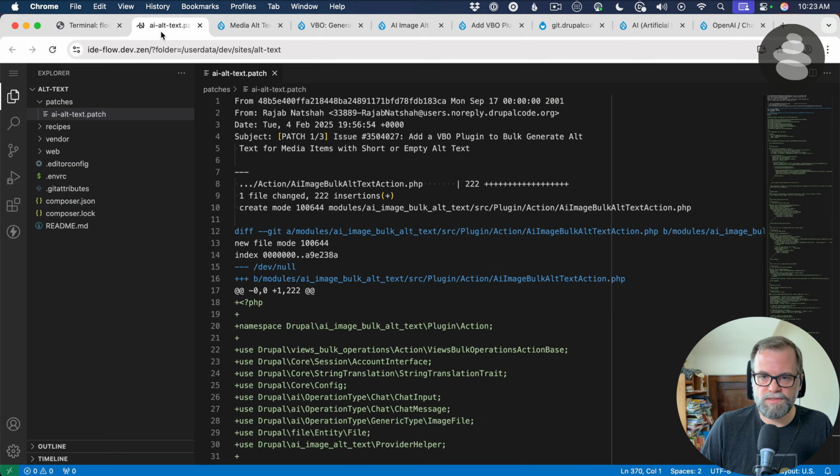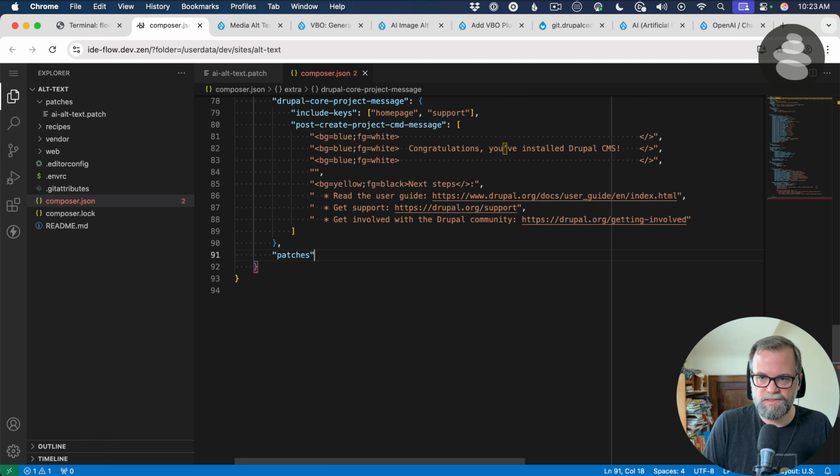And then once that's there, I need to come to composer.json in my project, and under extra, I need to add a patches section. And then next it should be Drupal, and for this module, I have to get the module name exactly correct from the machine name. It's drupal/ai_image_alt_text. This is what we're going to apply the patch to.